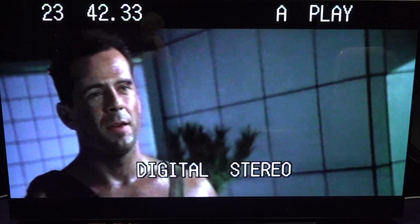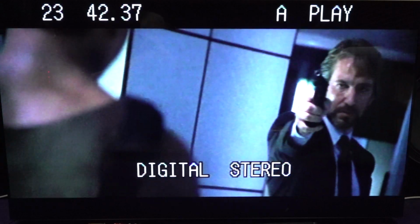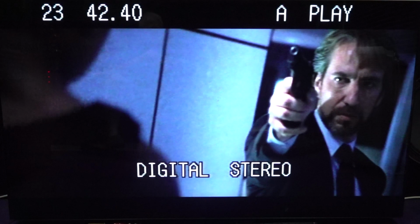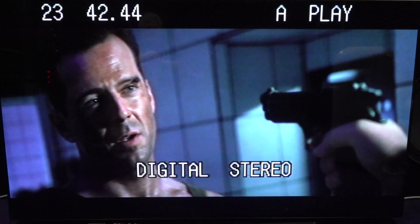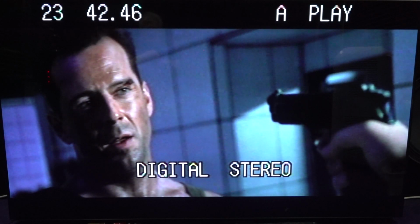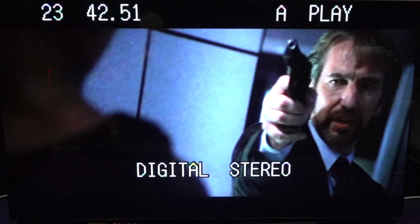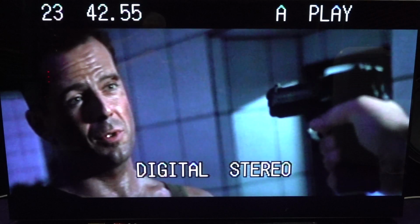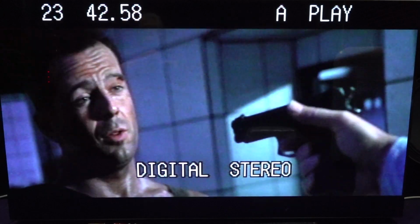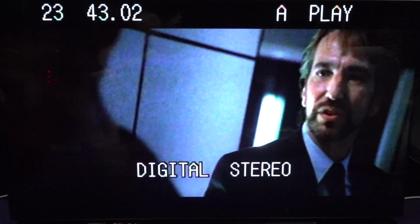Theatrical mix of Die Hard, 1988. This theatrical mix, the six-track mix, only exists on THX Laserdisc. Not on DVD, not on Blu-ray, and certainly not on 4K. You only get a near-field mix on those versions. So if you want that flashback, blow you through the back wall of the theatre.